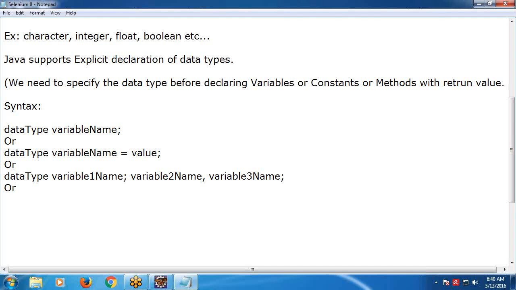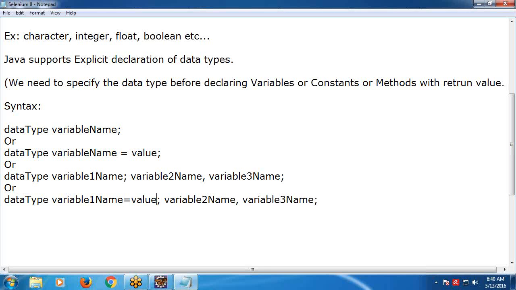Or you can assign values, you can initialize variables: variable 1 equal to value, variable 2 equal to value, variable 3 equal to value.